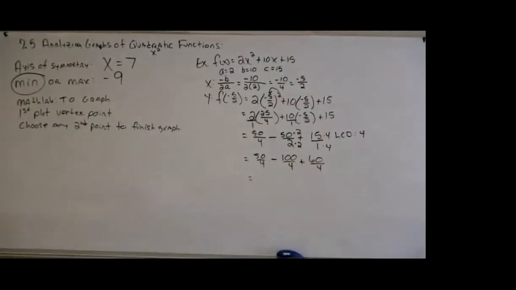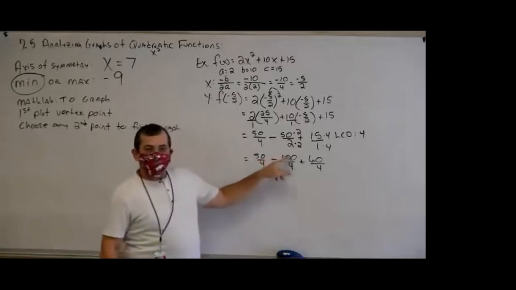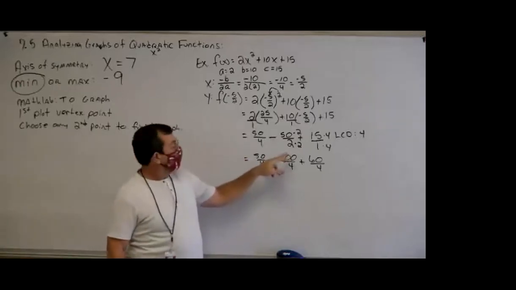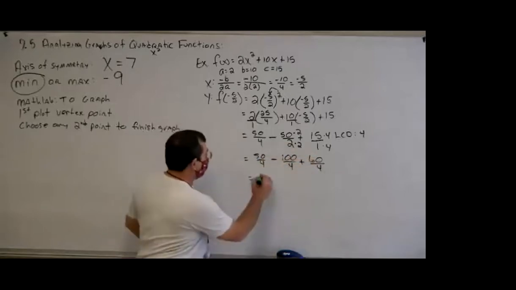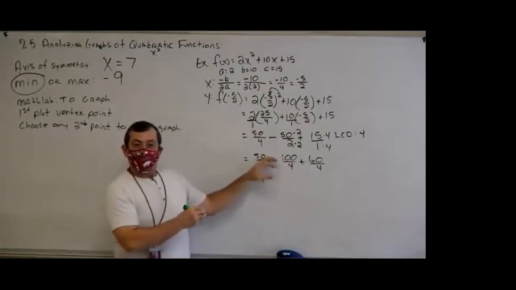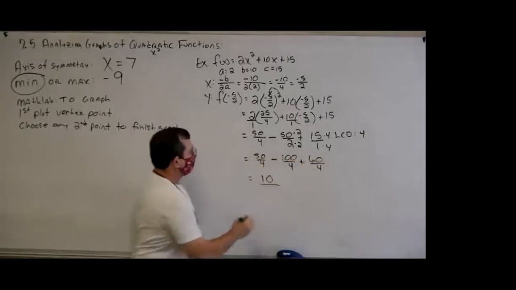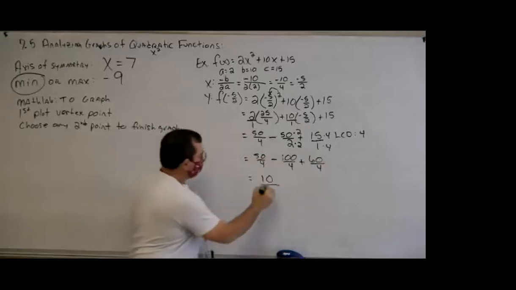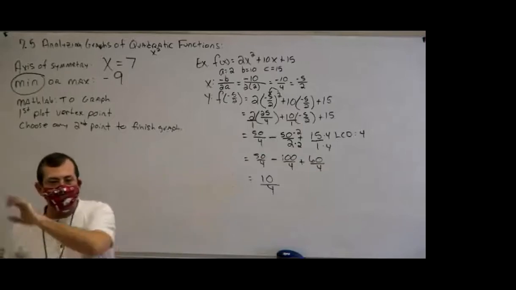So we change the way they look. We don't change the value they have. The 60 divided by 4 is still 15 at that end, okay? All right, so here we go. 50 minus 100 is a negative 50. Negative 50 plus 60 is a 10. Negative 50 plus my 60. So 10 over 4. But all your adding stuff is done on top, and then you slide that common denominator over.